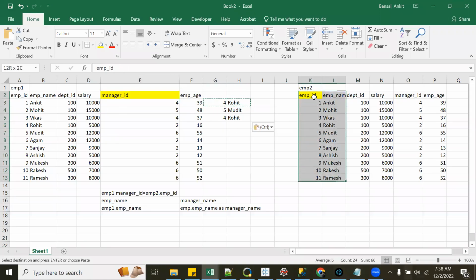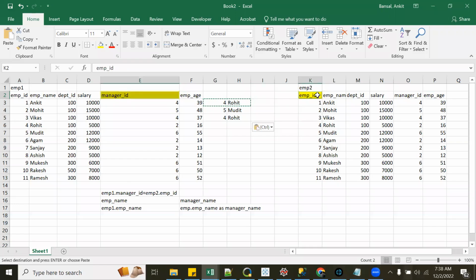Like I told you, it is not necessary that the column names should be the same, right? So basically manager ID is the employee ID of this table. So I will join these two tables and say employee1 dot manager ID equal to employee dot employee ID, right? So this column and this column I'm joining.